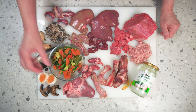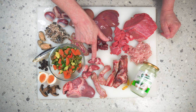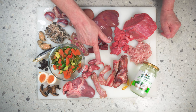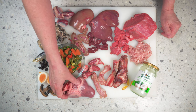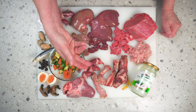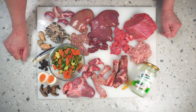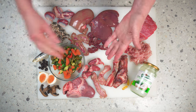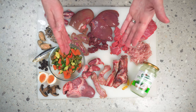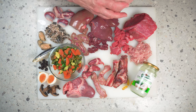It's interesting to know that heart, which is actually an organ, is classified as a muscle meat. It's high in nutrients and should make up around 5% of their diet. Heart is a major source of taurine, and not all dogs can make enough of this essential amino acid, so taurine must be included in your dog's raw diet — taurine deficiency can cause heart disease. You need to feed about 5% of your dog's raw diet as heart — chicken, pork heart, or beef heart.